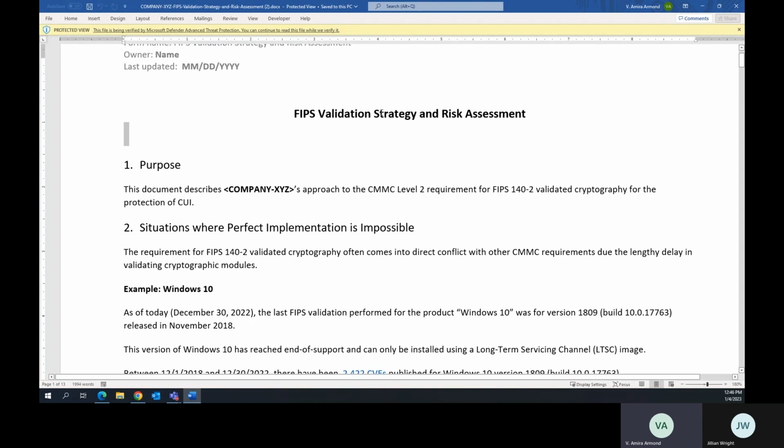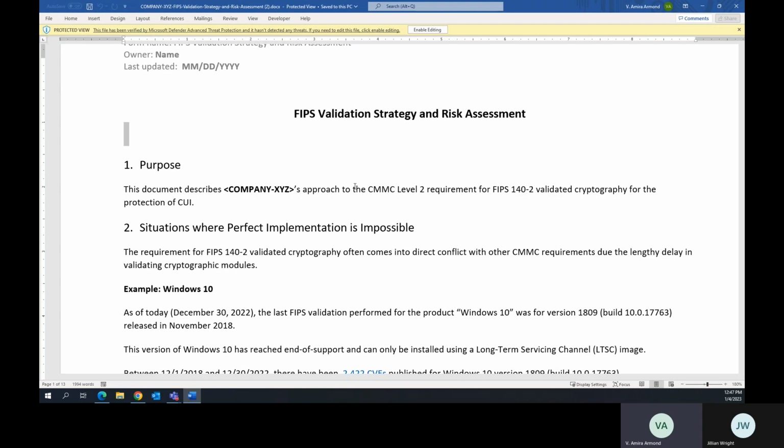And essentially, the reason why we wrote this document is because the requirement for FIPS 140-2 validated cryptography is, I think it's safe to say, the #1 pain point for compliance for CMMC.